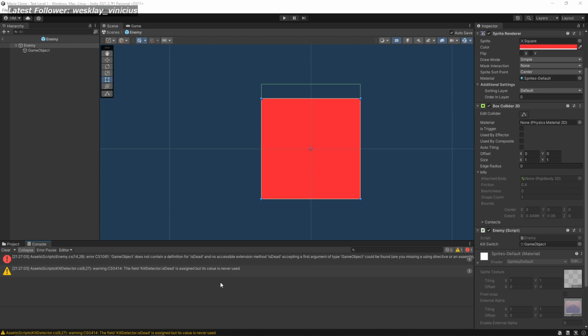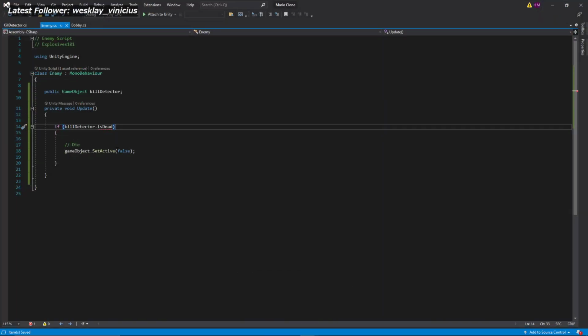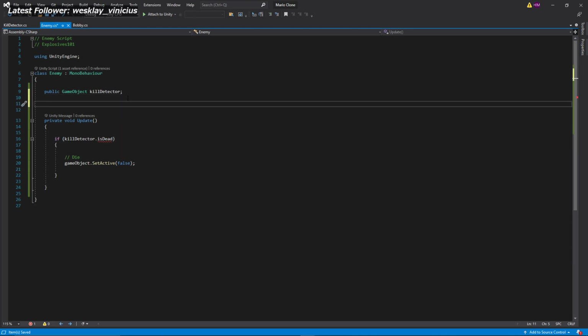I think I understand it a bit better now. Let me try it. So we have this game object. Next we need to make a void start.